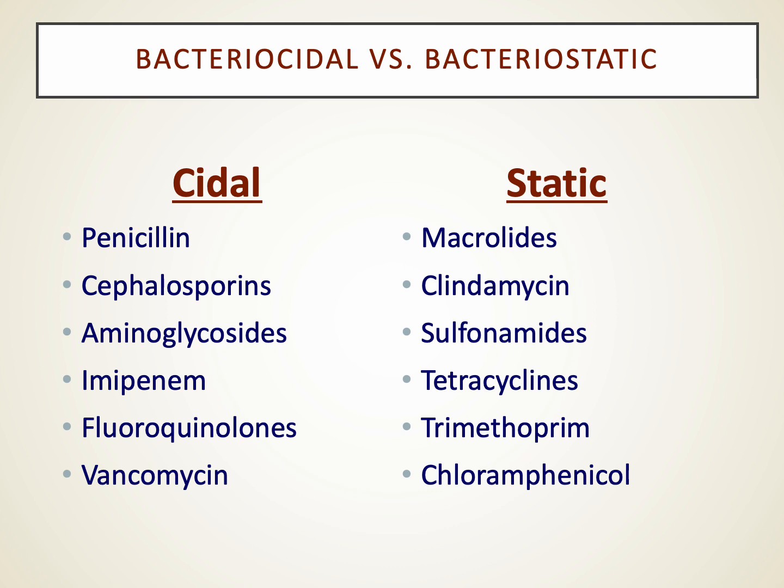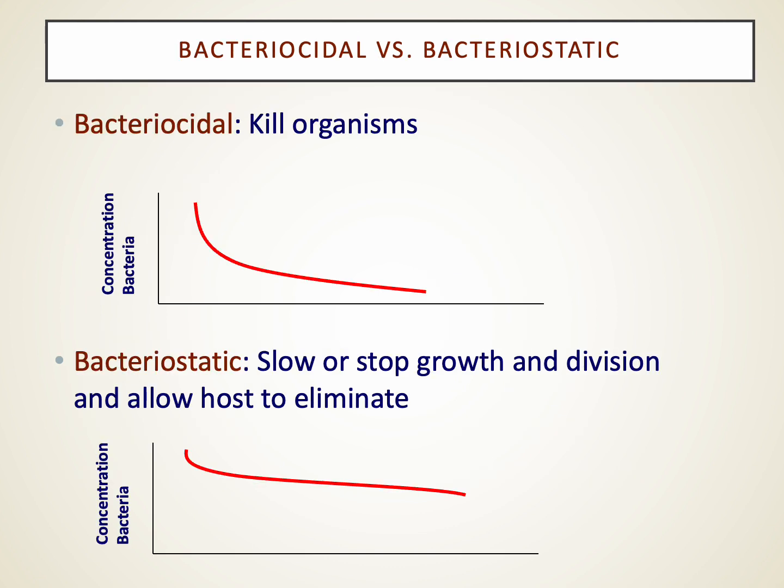If you look at another way to think of this, bactericidal drugs kill the organism. So the concentration of the bacteria goes down dramatically, almost to nothing, when you use a bactericidal drug. With a drug that's bacteriostatic, or at the concentration we use is bacteriostatic, this slows the growth or division, but really requires a little bit more of the host's immune response to mop up things. And so you'll see the concentration of bacteria is reduced, but is not sort of going down towards zero.